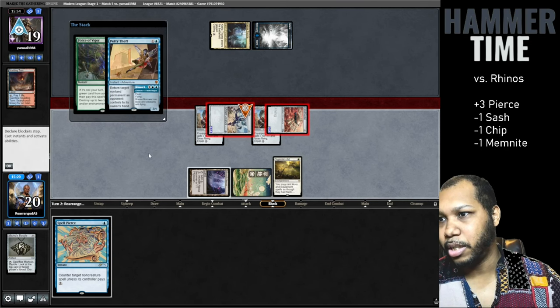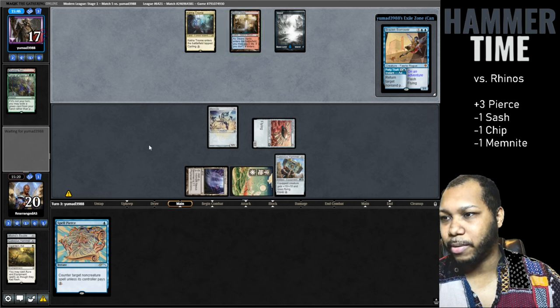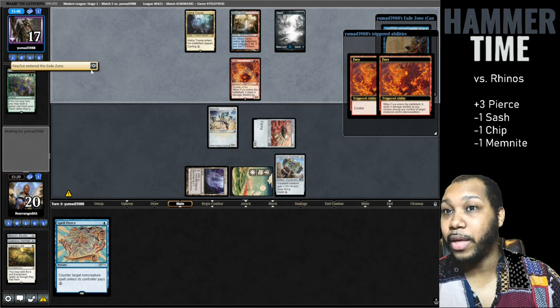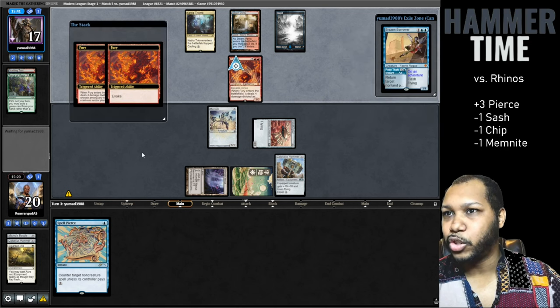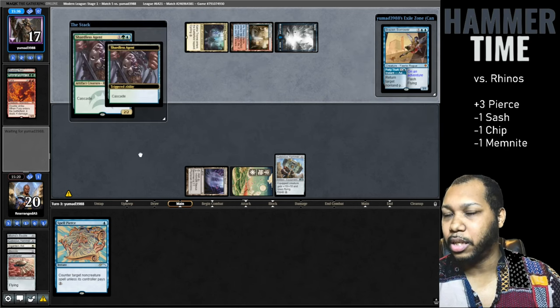What's this, a Petty Theft? It is. All right, okay. And even that's not so bad, right? They're relatively low on resources. Actually, they can just cast the Rhinos, and I'm pretty sad about that. Oh, they have Fury. Well, that sucks, too. So, Fury into a Cascader sucks really bad. Please don't have that. Oh, no!